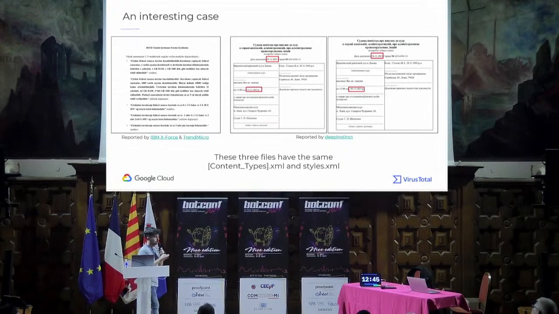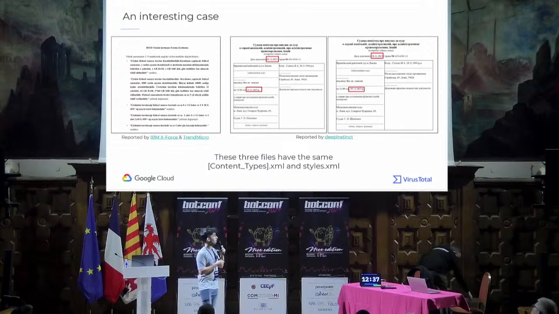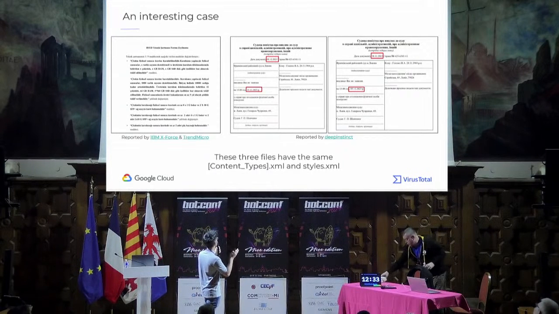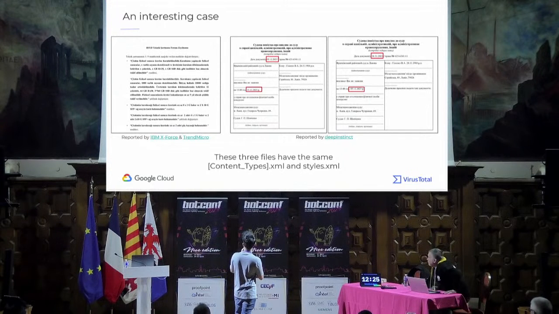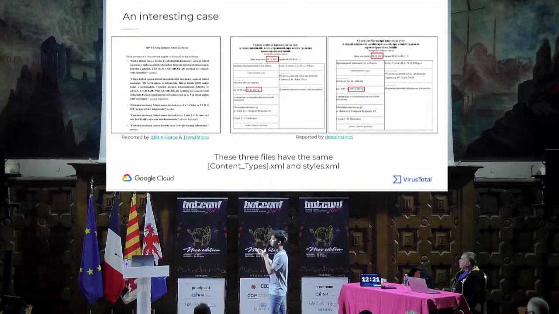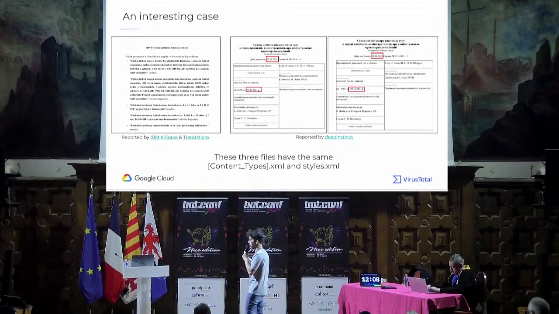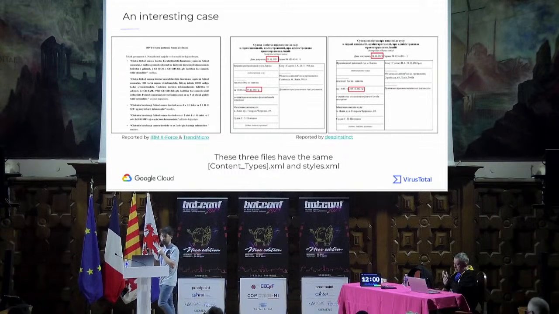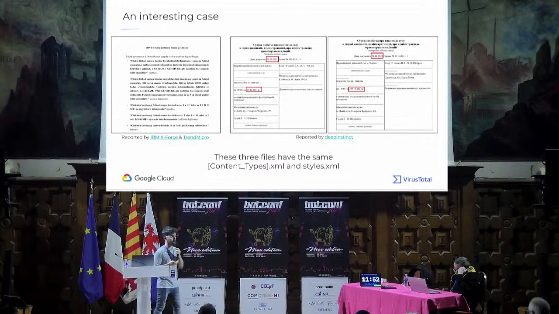Okay, so taking the documents related to APT28 and UAC-0099, we are going to see in VirusTotal that the documents that used the same styles are these. For example, the left one is a document related to APT28 and was reported by X-Force and Trend Micro. As they say, this was a campaign related to APT28. However, on the right side, we have two different documents that are related to UAC-0099, reported by the Deep Instinct threat research team. All three files are sharing the same styles and the same content types. So we don't really know if maybe all of them could be related to the same threat actor or not, but it's something interesting to look at in more detail.